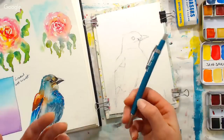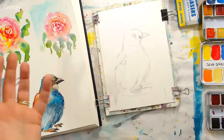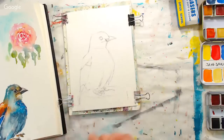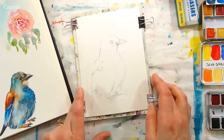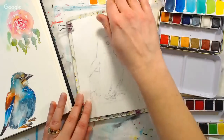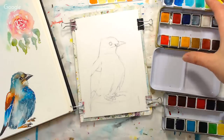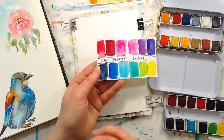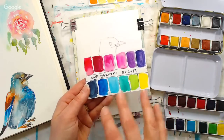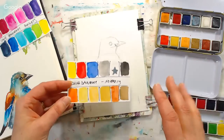I'm using a Pentel HB pencil, 0.7 millimeter lead — it's a smudgy pencil but I like it. I'm going to move this over a bit because I want you to see my paint mixing. I've got my brights here and my neutrals here. What you're going to notice is that the brights all have cool undertones and are very transparent, so it's difficult to make mud with this set — great for floral painters. I went through all of this on my review but I just wanted to reiterate briefly before we begin.